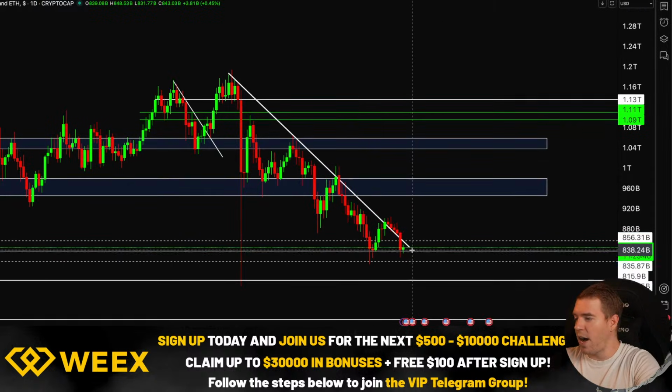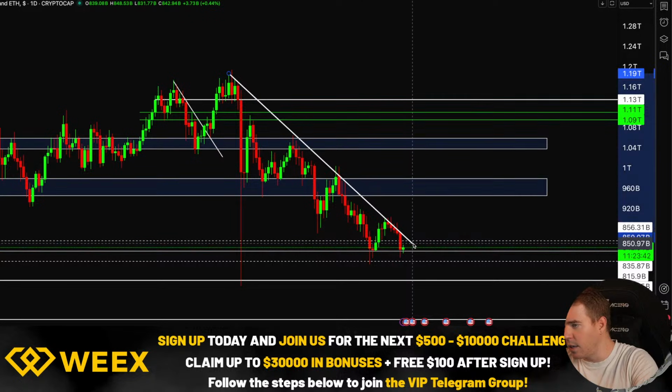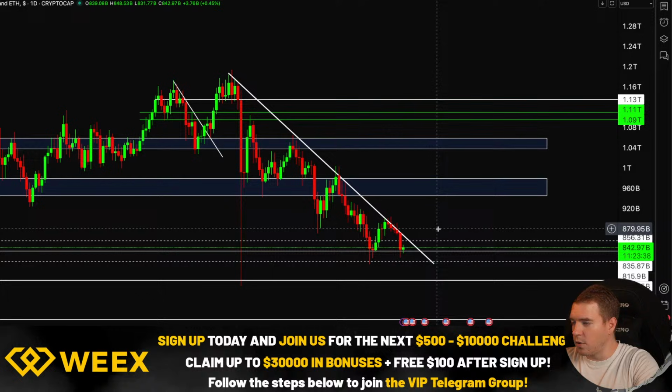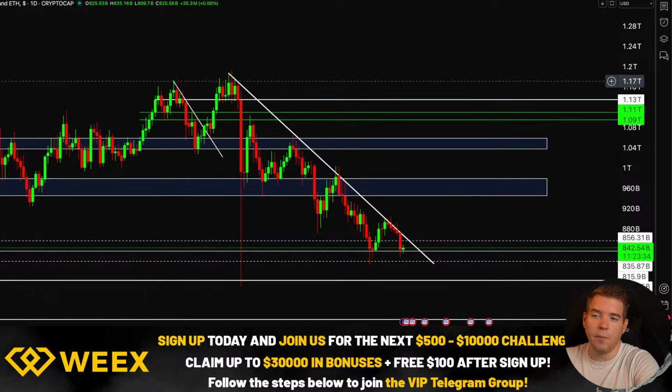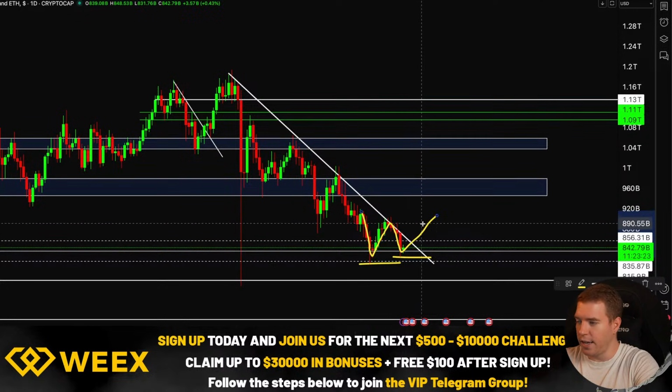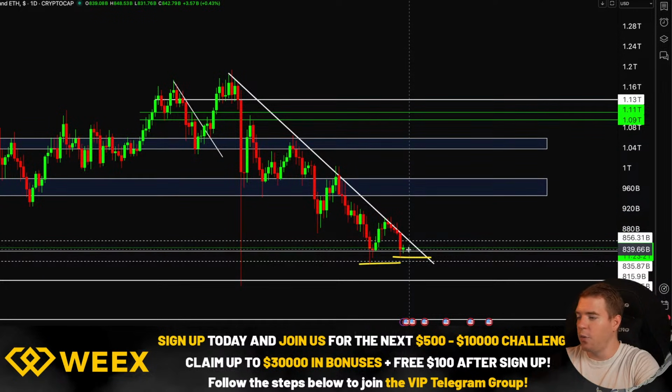The total free market cap broke back below the downward sloping trend line. Maybe I can adjust this now a little bit. Yeah. So adjust it to the new candles. So we are sitting here at the $835 billion support level currently. So also here we are putting in a higher low with the current candle structure. This looks more now already like a W pattern than on Bitcoin. But also here we need continuation.